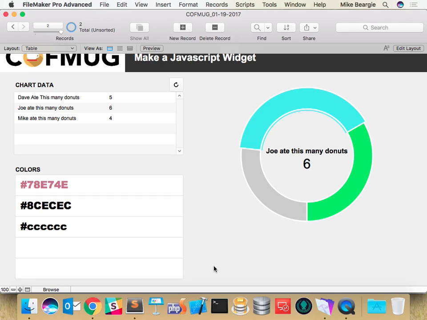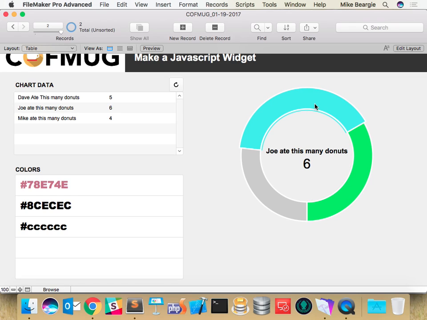So yeah, I mean, this obviously versus the FileMaker native, built-in charts, is desirable. Not only can you do this type of chart, but you can do charts that you can't do in FileMaker, like scatter charts and radar charts and donut charts. Or even just basic charts that you could actually click on and interact with.